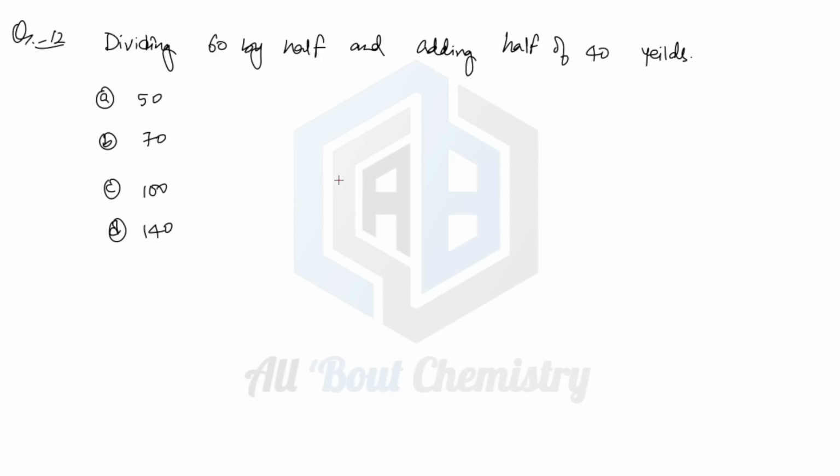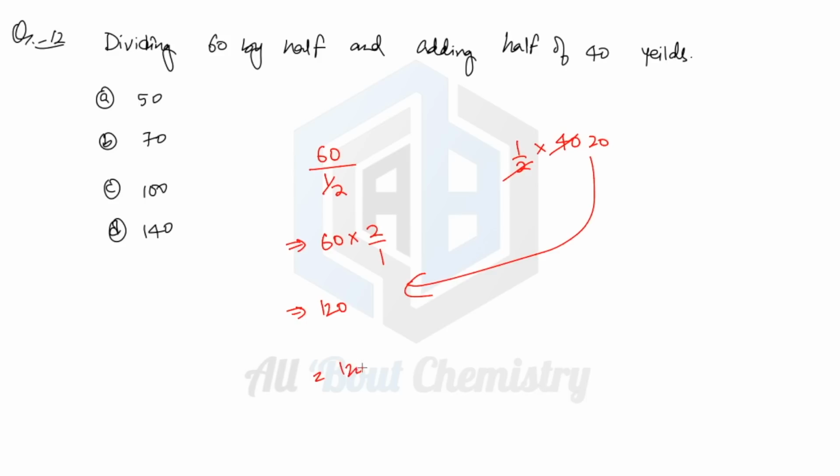See, what I have understood is when 60 is divided by half. So what will come up when you are dividing 60 by half? This will become 60 into 2 by 1, this will go upside and it will become reverse, and this will become 120, and adding half of 40. So half of 40 is how much? Half of 40 means 1 by 2 of 40, so that is 20. So if you have to add that, 120 plus 20 should give you 140. Okay, I think this is the correct explanation or the correct answer of this.